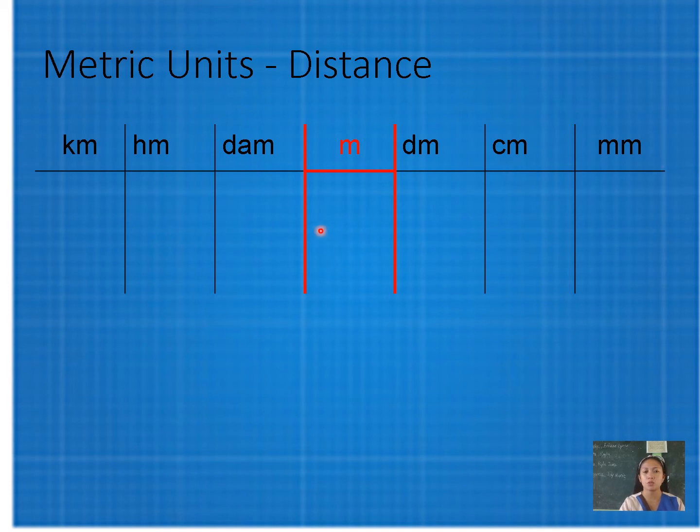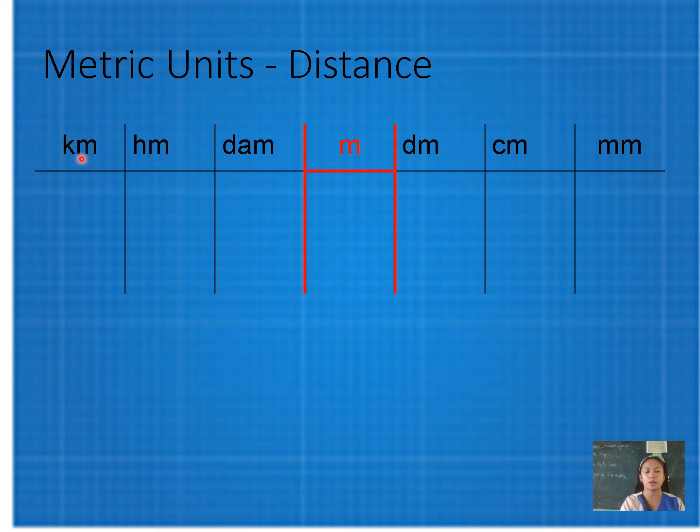And to the right, we have decameter. When we talk about decameter, the deca prefix means 10, or 10 to the power of 1. So we'll move to the right. So that is decameter. And then we will move another place, which is for hectometer. Hecto means 100, so we'll have 100 times the meter. So 10 to the power of 2 is just equal to 100. So the place for hectometer is this one.